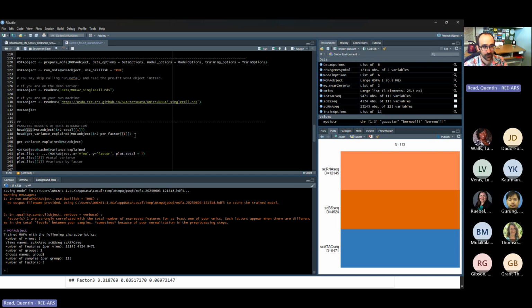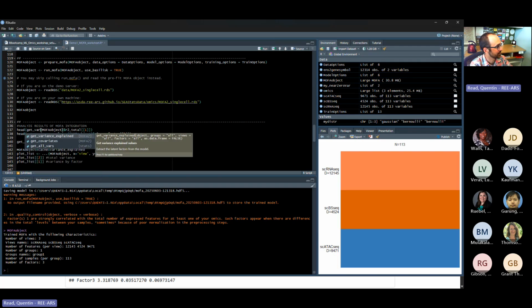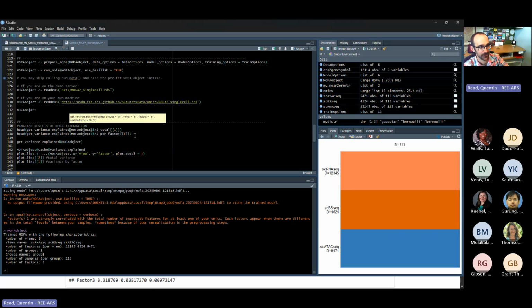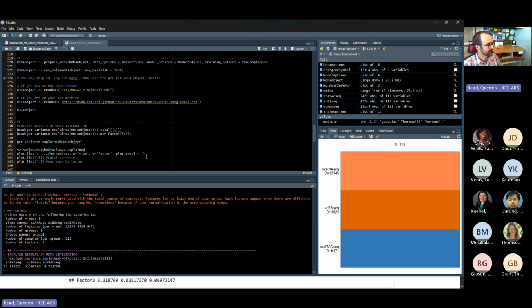The function that pulls out the variance explained from our fitted model object is get_variance_explained. Once it starts typing it, I can hit tab to complete it. I'm going to hit Control Enter to run this line 137. So here we can see that our 3 factors explained 13% of the variation in the RNA-seq and about 5% of the variation in the other 2. So it's not a huge amount, and I don't really have a way to contextualize that number, but 13% I guess is a decent amount.